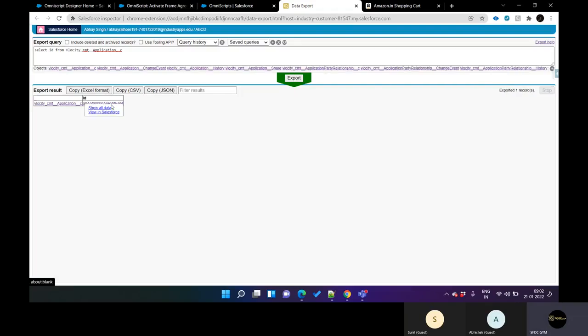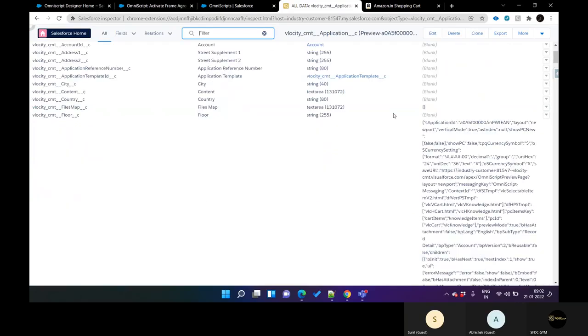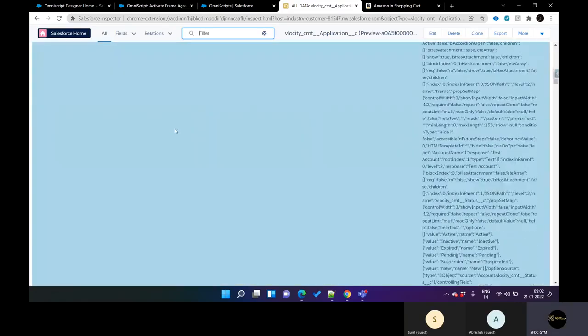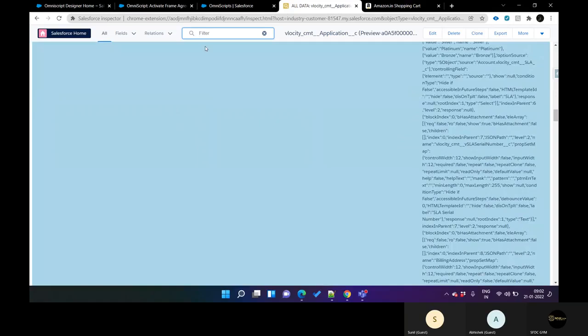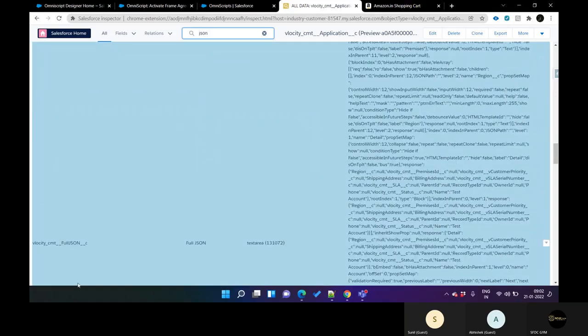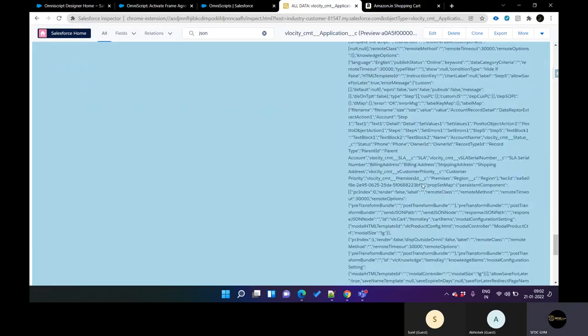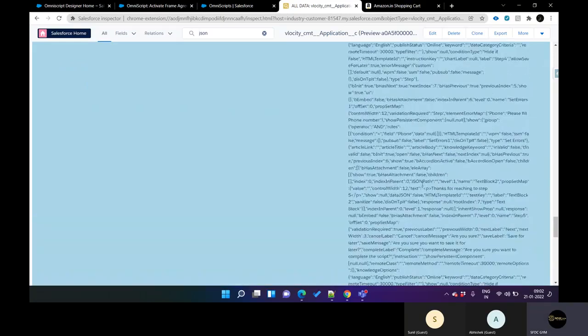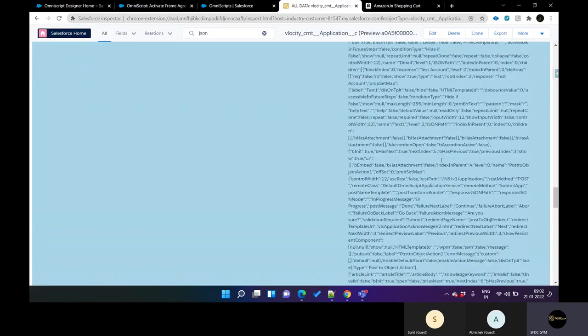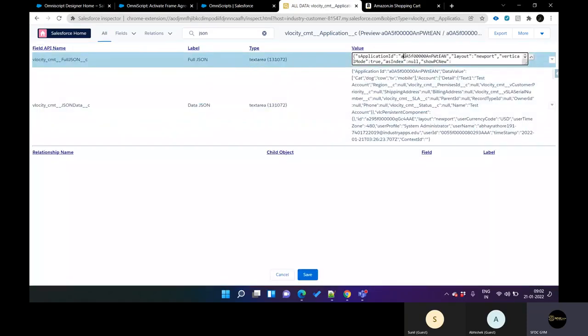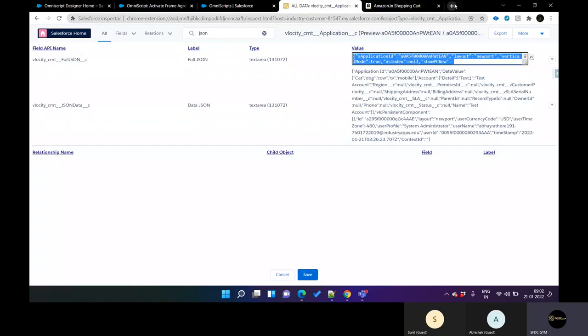Now if you open this record, you will see there is a field called full JSON. This full JSON has all the information related to your OmniScript. If you copy this information, you will see whatever users are feeding, it has this full information.